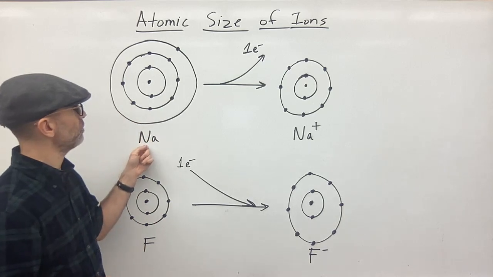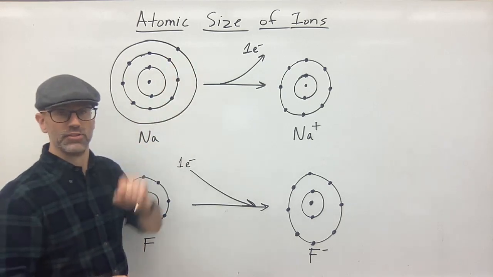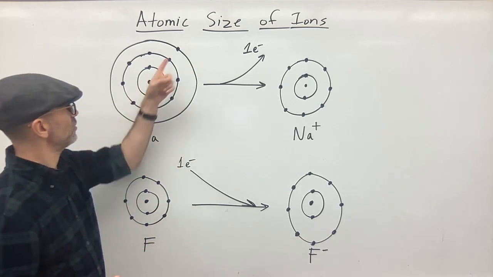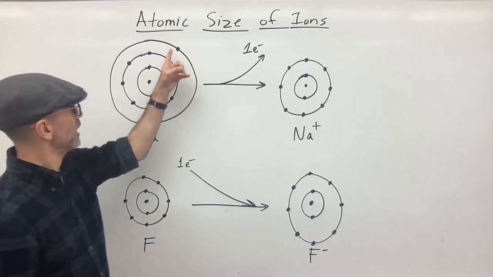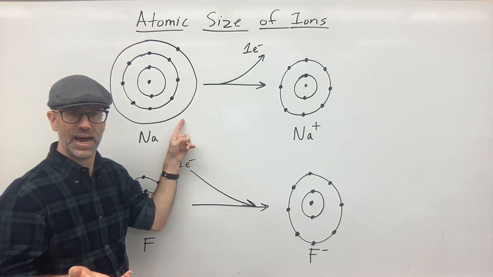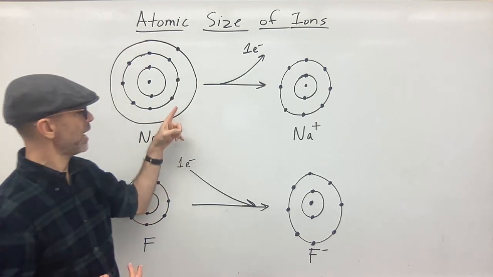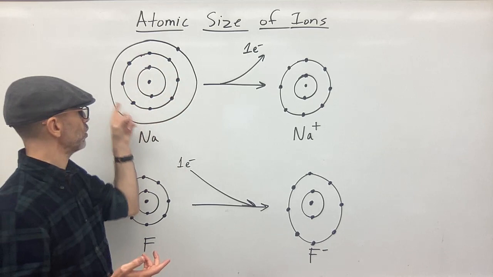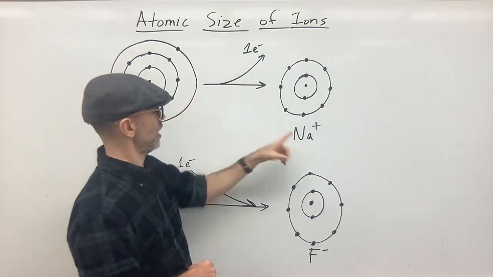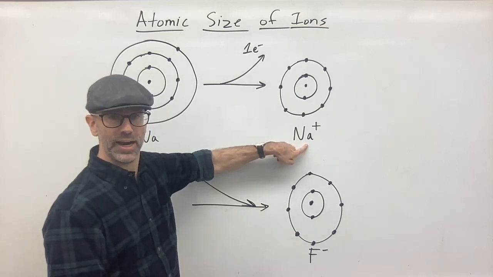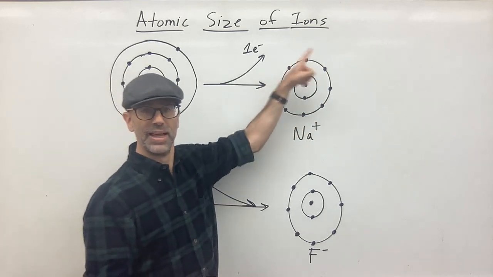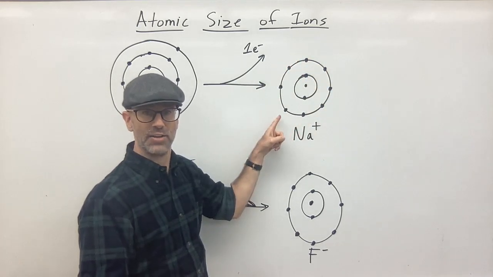So here we have sodium. Sodium is a metal. It has that one valence electron. It's going to love to get rid of that valence electron somewhere. And so what happens is when it loses that electron, it loses this outer shell. So there's no electrons occupying that outermost shell. And so the next lower shell becomes the new outer shell. And so it loses the electrons, and now we have the sodium plus ion. And so now this is the atom with the new outer shell that has a full 8 electrons in there.